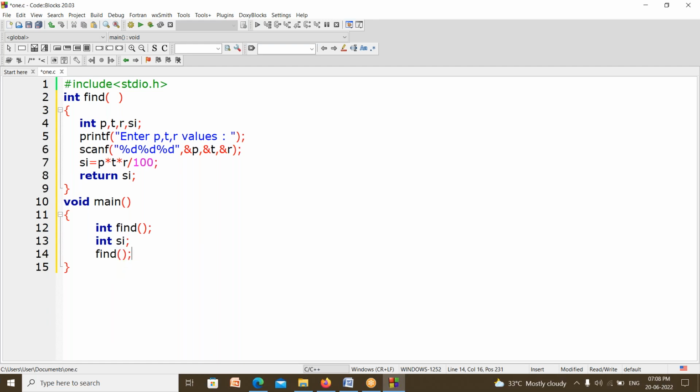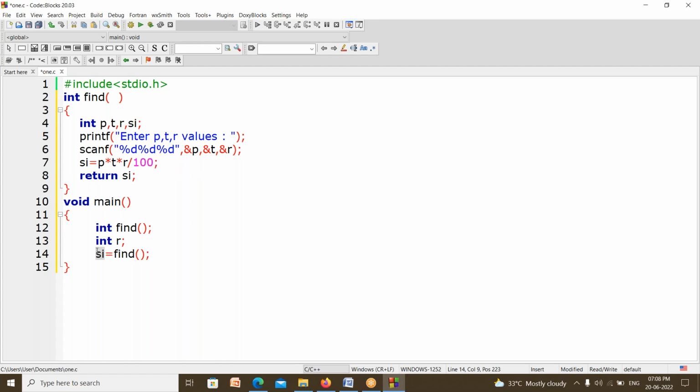Now what happens? Whenever you call the function, control moves from here to here and creates PTR values and SI. Read PTR values, find the simple interest value, return the result. So the result you have to store here, SI. Or you can take R also.